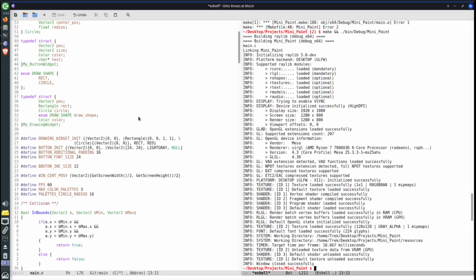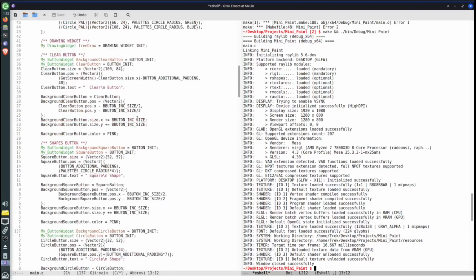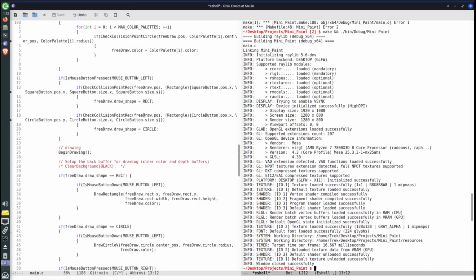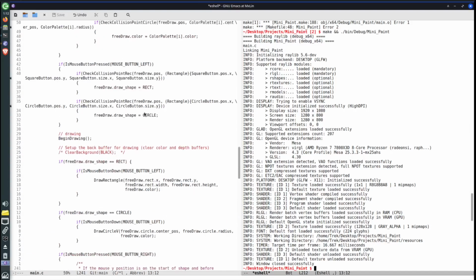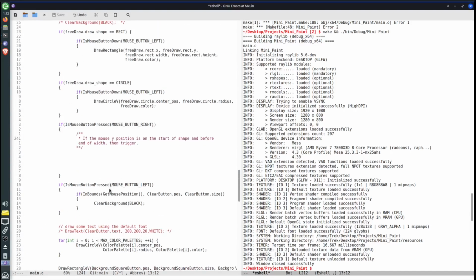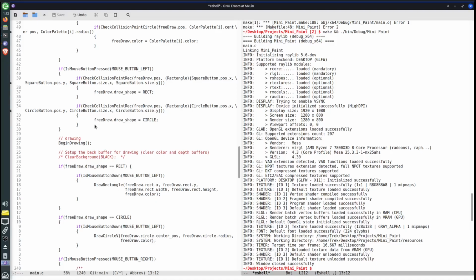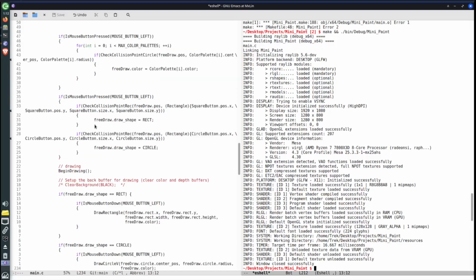I need to fix the circle shape. Circle shape is extremely bad. In fact, I'll probably have to do, for this, check collision circle.